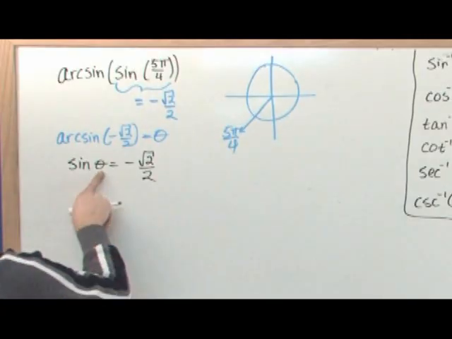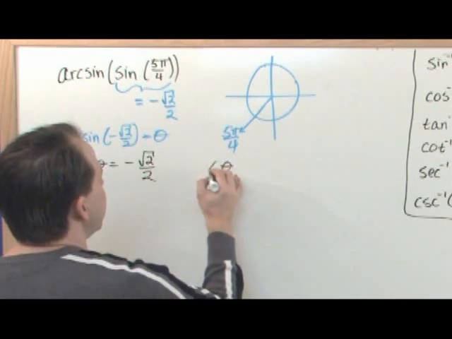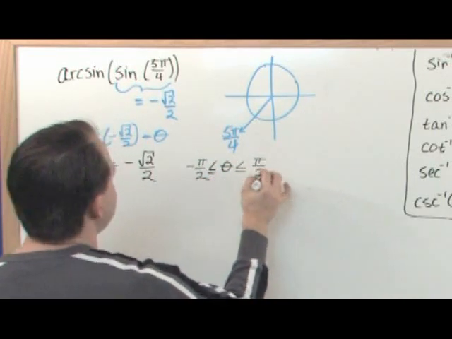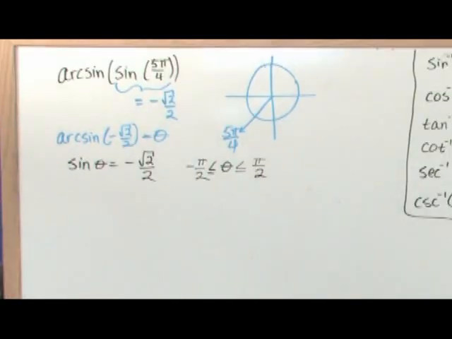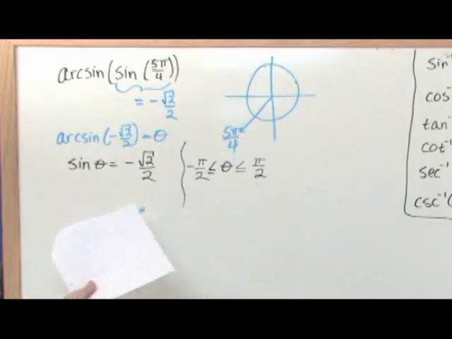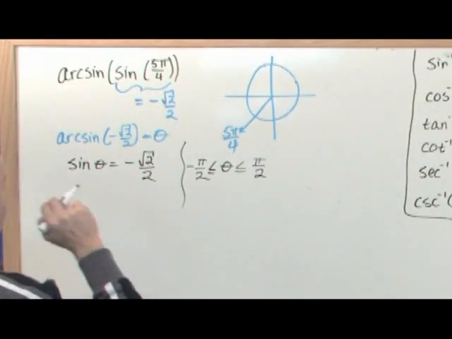But don't forget, because we're talking about a sine function, the angle, just to drill it in, is going to be between negative pi over 2 and pi over 2, and that's just from our table at the beginning of the lesson here. Okay, so we have to find an angle in this range. That's all your calculator would ever return to you, and all a computer would ever return to you if you put this in there. Okay, so what would it be? What angle would it be?